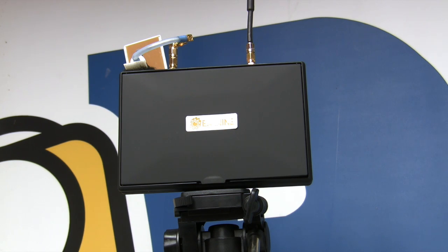The other thing I really love about a monitor like this is the capability of having DVR built into it. And as a reviewer, this is really important. If you're a YouTuber or somebody who likes to share their FPV experience, what you see in the goggles, this is something that you pretty much need to have. That way you can fly and let this do the DVR recording. And it also acts as a backup for you in the field in case you lose your goggles or battery on the goggles or something like that.